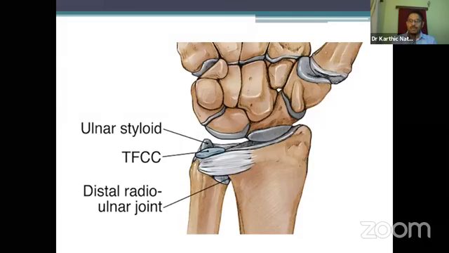If there is a role for doing repeat PRP injections, like Dr. Novi was saying, you can repeat it at a duration of, let's say, 3 weeks to 4 weeks. So you can repeat 3 shots. That's an option. Also, after doing the first injection, you assess it. What we do is assess these patients in terms of wrist mobility and how much pain is there. So immediately we do the injection.